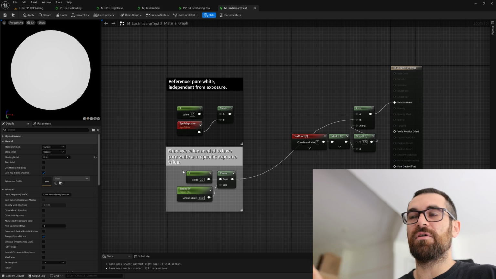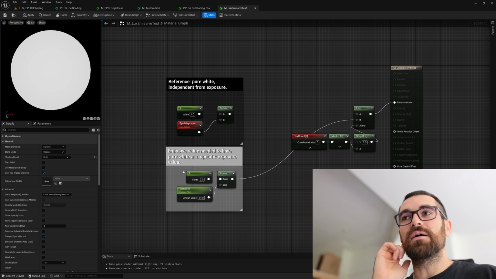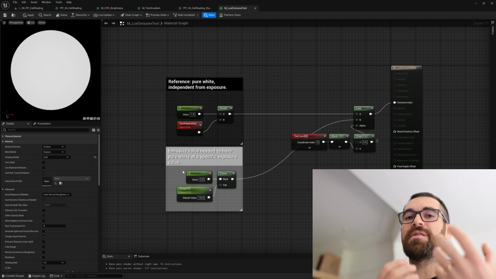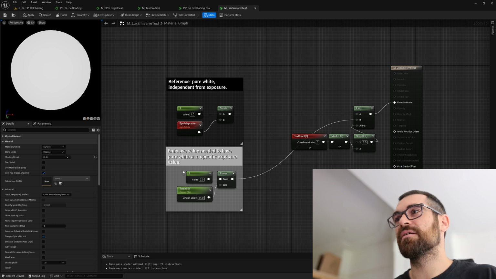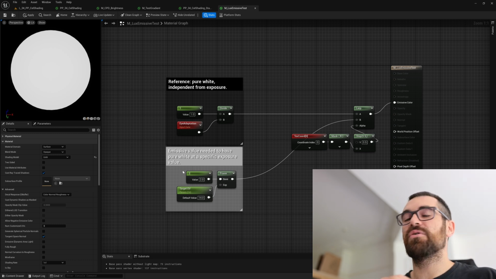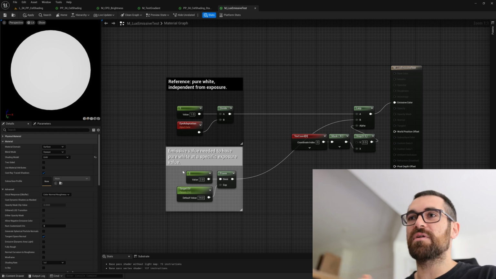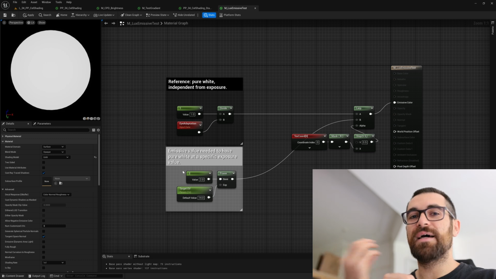So to give you an example on how you could use this to properly create a physically based accurate light. Let's say you have a light bulb in your house, like an actual light bulb, and you know that it emits 1000 lumens.